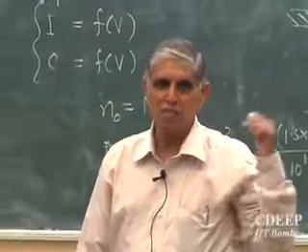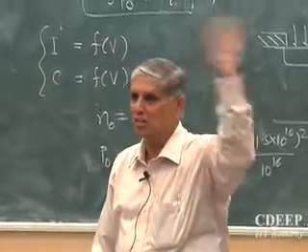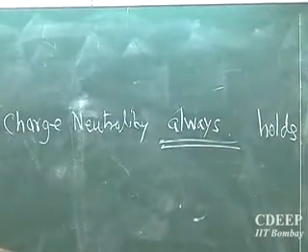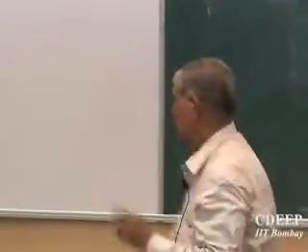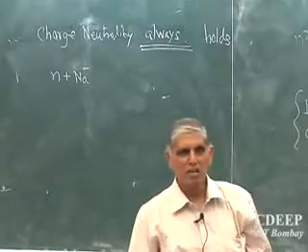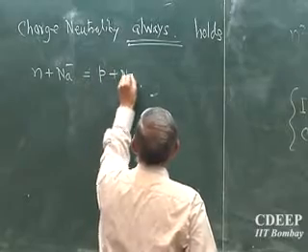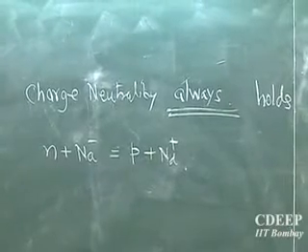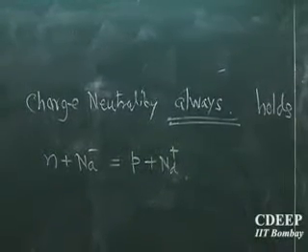Another interesting feature is the law of mass action. I will state it one by one. First is the law of mass action: n0 p0 is ni square. Now, if the material has both acceptors and donors, which ones have negative charges? How many kinds of negative charge do you have? Electrons plus acceptors. Both have negative charge. And what are the positive charges? This relation, n plus NA minus, is always equal to p plus ND plus, because charge neutrality must hold. Net charge must be zero.